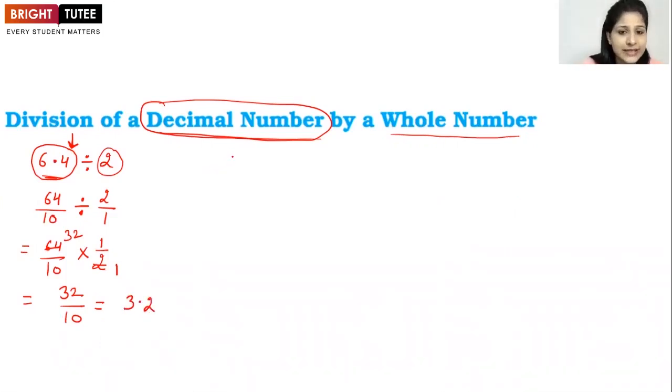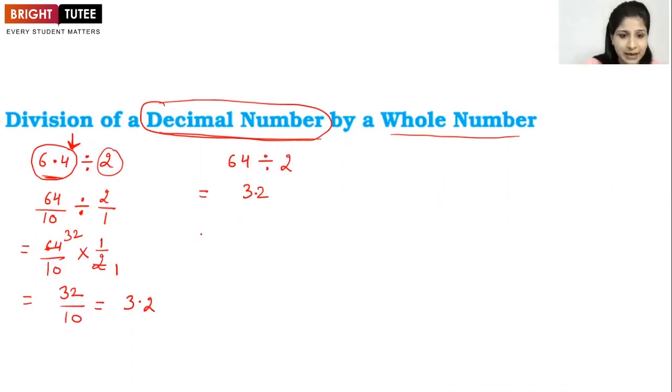Or what we can do is, we can divide 64 by 2 simply as we do the division of whole numbers. If we do that, what are we going to get? If we divide 64 by 2, we get 32 as the answer. Now, how many decimal places were we given in the question? There is only one digit to the right of the decimal place. So in the answer also we have to place the decimal at a place such that we have only one digit to the right of it. So, it will be placed between 3 and 2.